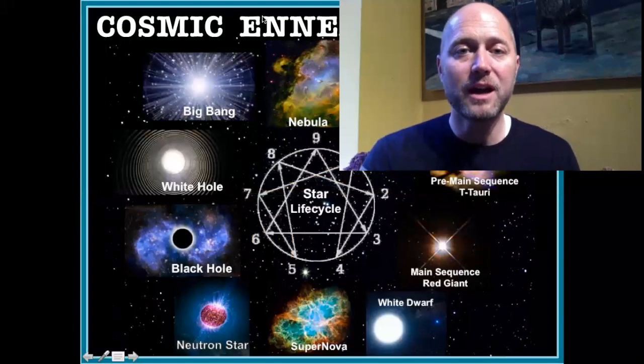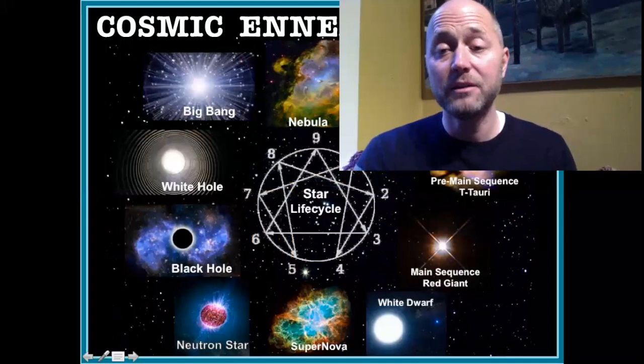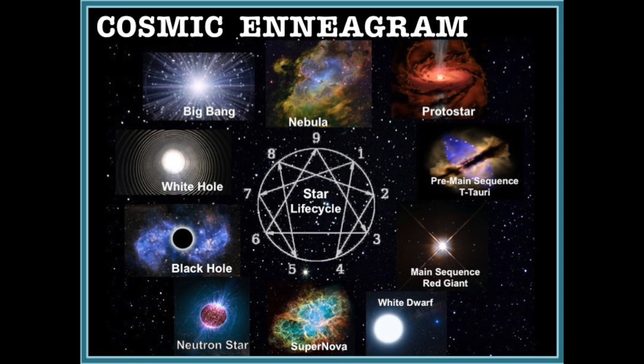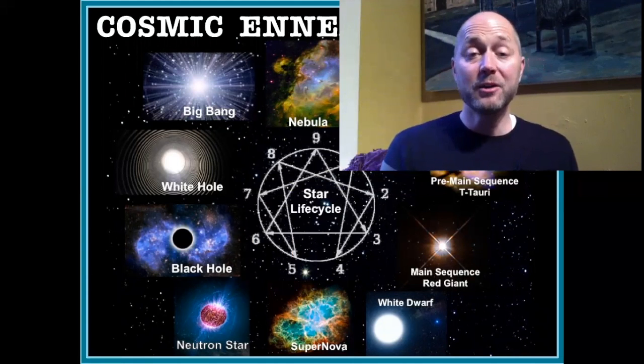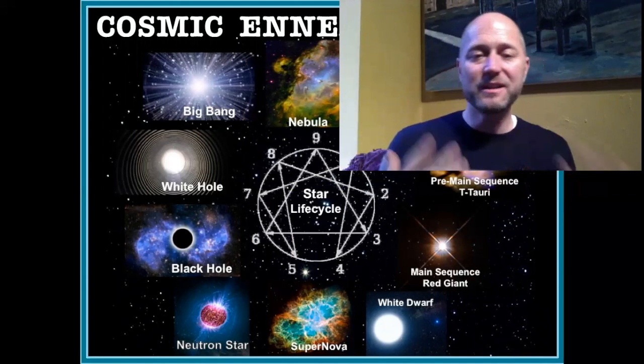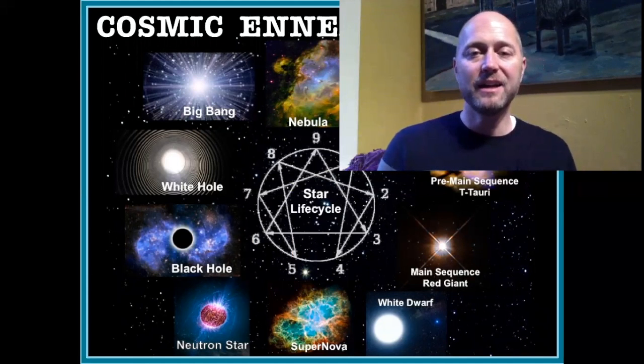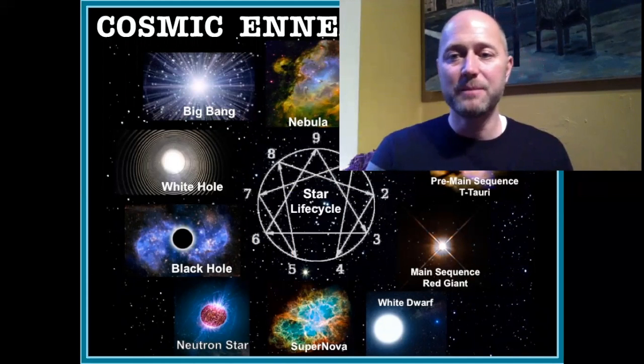Similarly, I've got one on the Cosmic Enneagram, and this one's much more detailed than the Hero's Enneagram. Turns out, really interestingly, that the life cycle of a star, the birth and the death of a star, can be mapped onto the Enneagram, onto the process Enneagram. And so the Cosmic Enneagram goes through, using a little bit of the science of each of these stages and introducing you to the science of it, and then using some of that science to get a sense of the qualities of each of the 9 personality styles.